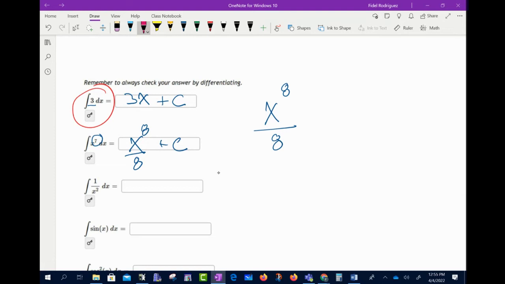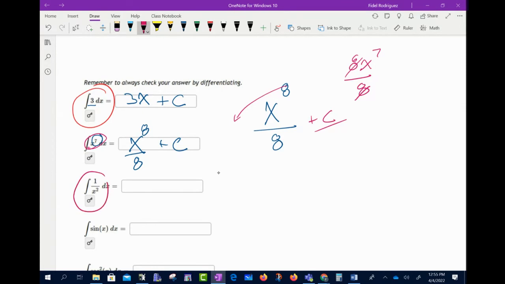So look, y'all, look what it tells me. It says, remember to always check your answer by differentiating. So again, if I wanted to make sure I did this right, and we put a plus c here, and we take the derivative. Remember, that 8 is going to come down to the front. We're going to reduce the power by 1. Here's the 8 that I already have on the bottom. The derivative of my constant is 0. Those 8s will cancel, and we just end up with x to the 7th, right? So that's why they're referring to that idea of, hey, check your answer by taking the derivative of whatever you think you got, right?